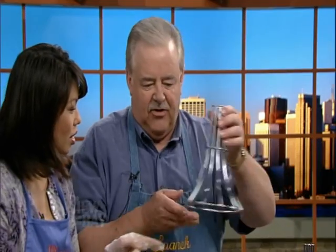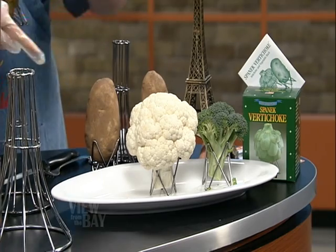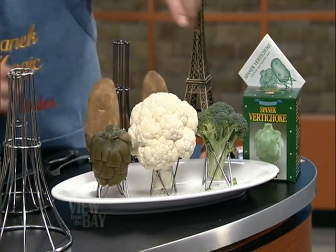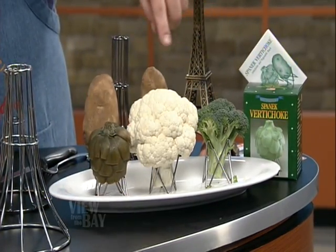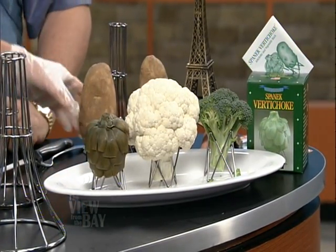There's a turkey size. This is the 10 wire frame. This is the biggie. That cuts the time virtually in half. Then I have the game hen size. And then this is the one for artichokes, which I invented with Maurice Casalis, Julia Child's mentor. It also does broccoli, cauliflower and artichokes. Wow, how cute. And potatoes. Look at that one.